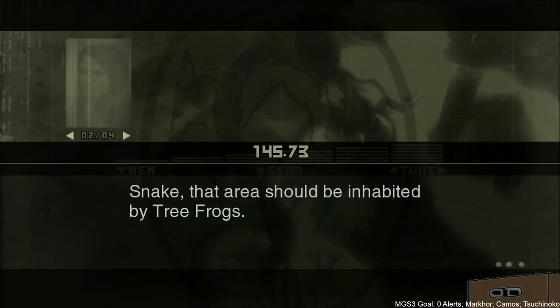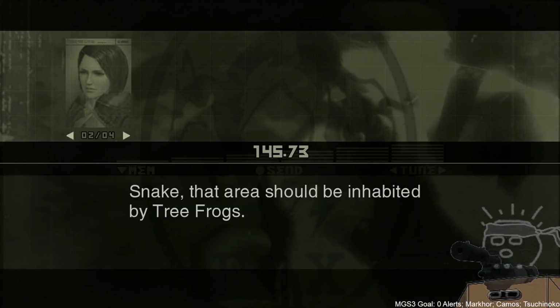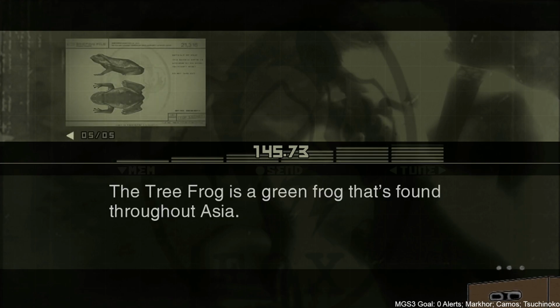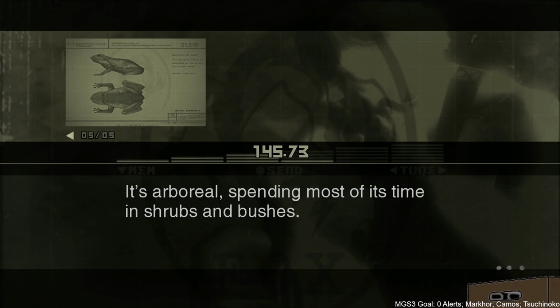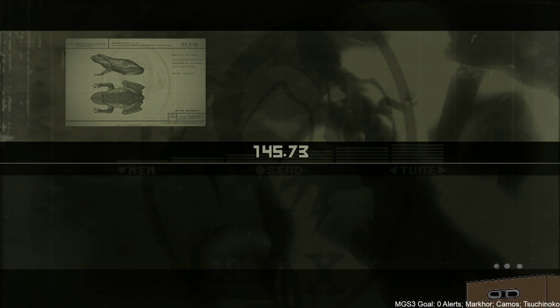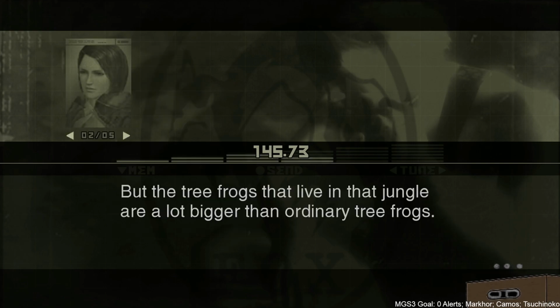Okay. Snake, that area should be inhabited by tree frogs. The tree frog is a green frog that's found throughout Asia. It's arboreal, spending most of its time in shrubs and bushes. Use the tranquilizer gun to catch one alive. I bet you could scare an enemy good if you toss one at him. But the tree frogs that live in that jungle are a lot bigger than ordinary tree frogs.